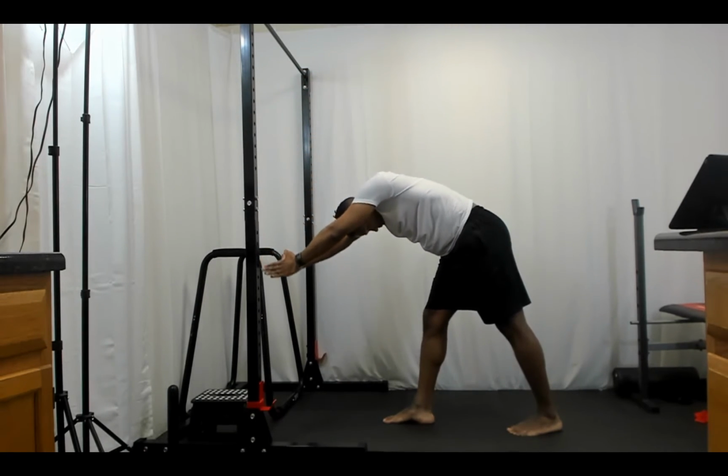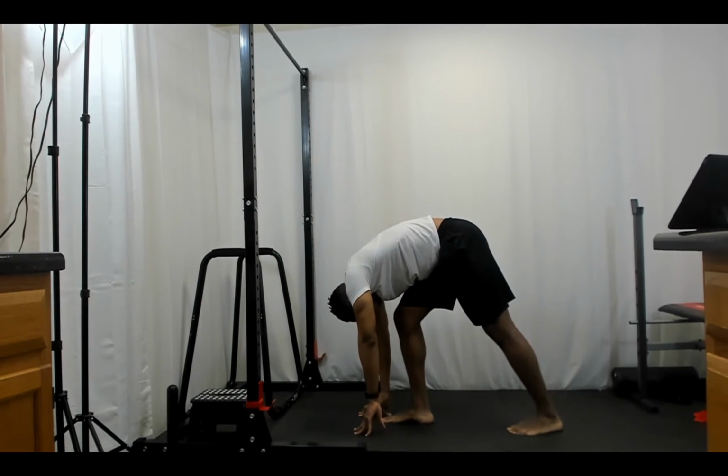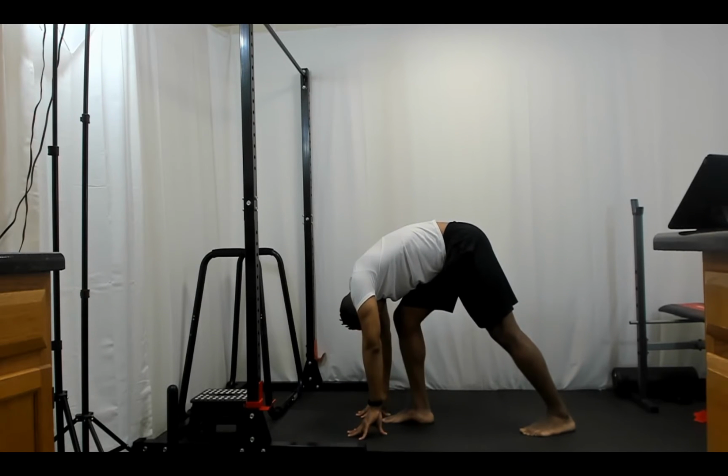Now, separate your hands on the floor. It's gonna help you balance. If you can't get your forehead on the knee, bend your right knee as much as you need to get your forehead and knee to touch. Bring these back toes in, just your toes. Just your toes. Yes.